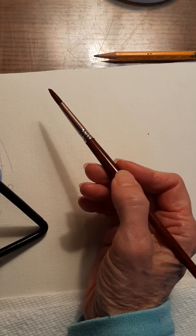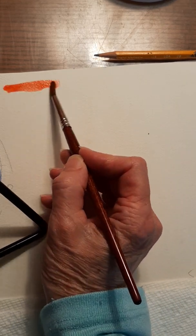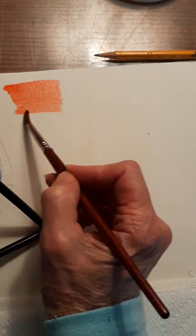The first little sample of watercolor that I'm going to do is a wash on dry paper. So I've just mixed up a little puddle of paint, taking my brush loaded, and I'm going to start in the middle of a little section here and paint back and forth, overlapping my strokes until I get down to the bottom of the section. And that's going to be my first little sample, which is a wash on dry paper.